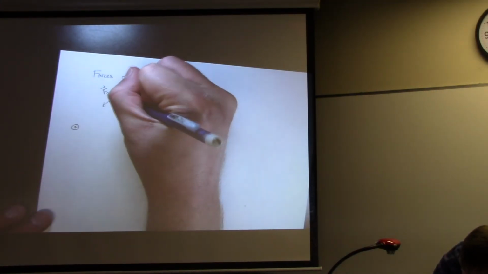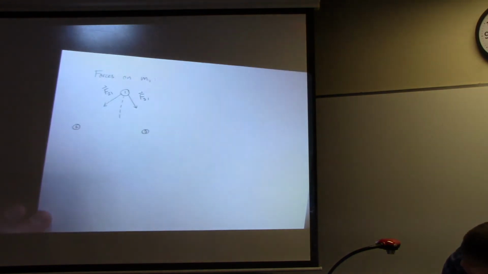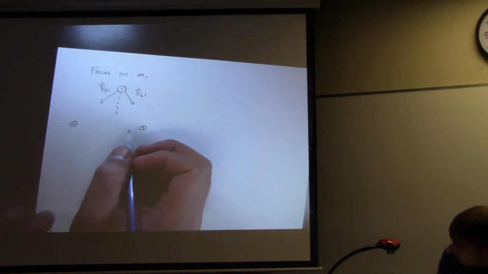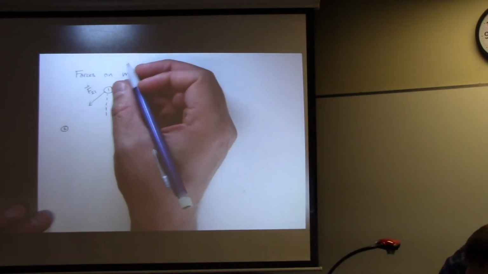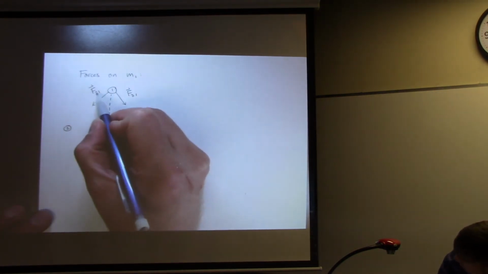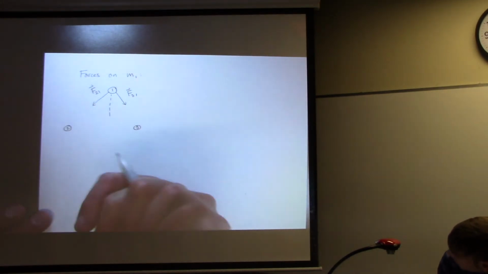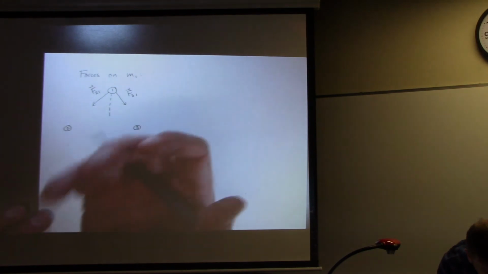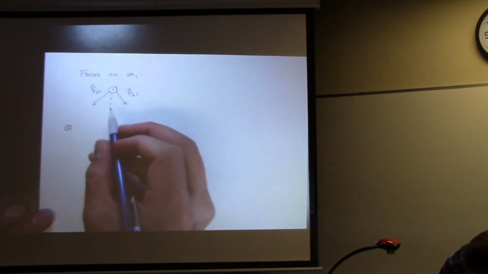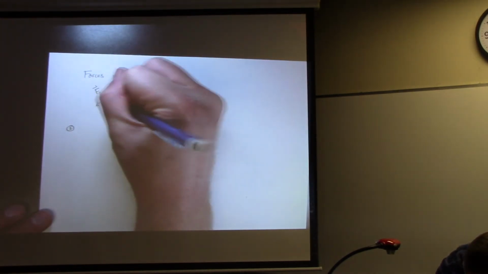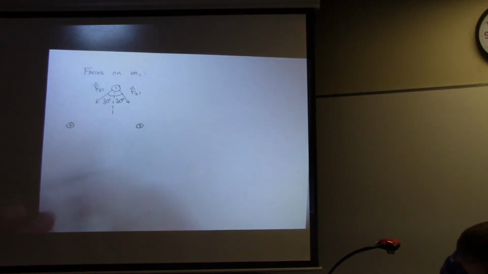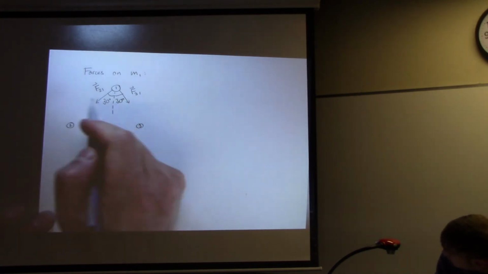Now, okay, it looks like what I'm doing is adding two different vectors, and then I have to add those vectors to find the total force. So part of this is going to involve some trigonometry. So here, let's think about it. This total angle between this force and that force is 60 degrees, because in an equilateral triangle, we have 60 degrees inside each interior angle. But actually, if I draw this little vertical line, I can split that into two. So I have 30 here and 30 here. So each one is going to be 30, they add to 60 degrees, because again, that's the angle inside of an equilateral triangle.